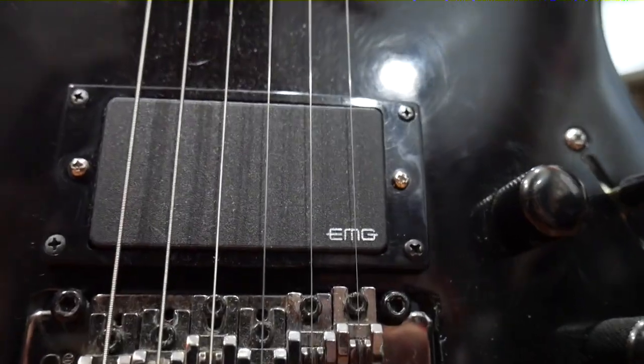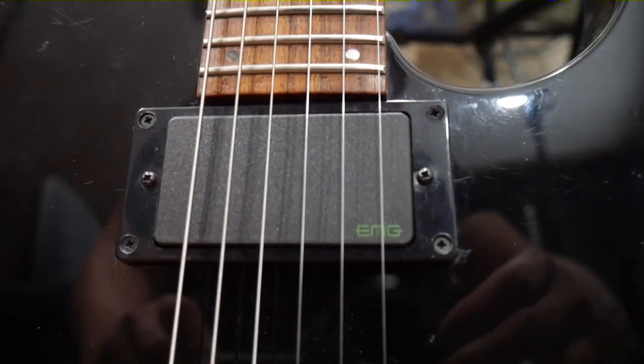Hey, what's up guys? Mark from Guitar Guts here today to show you the difference between the classic EMG 81 and 60 combination versus the newer EMG Kirk Hammett Bone Breakers.